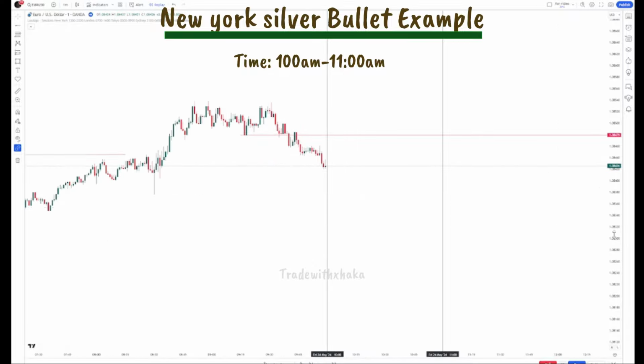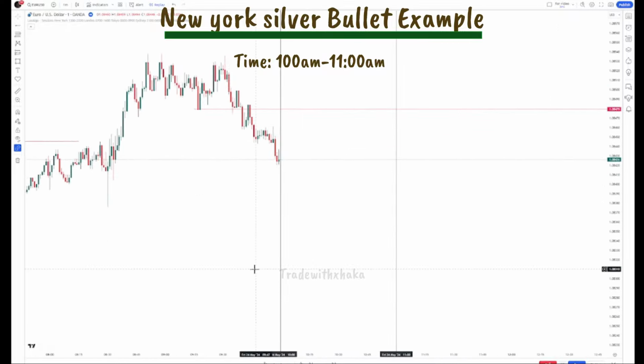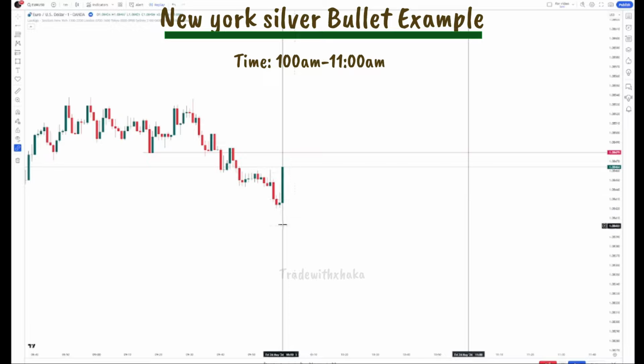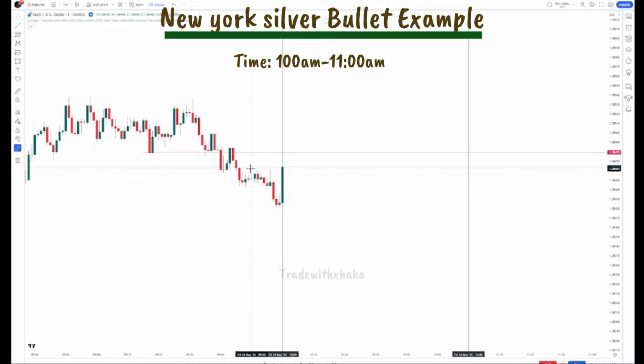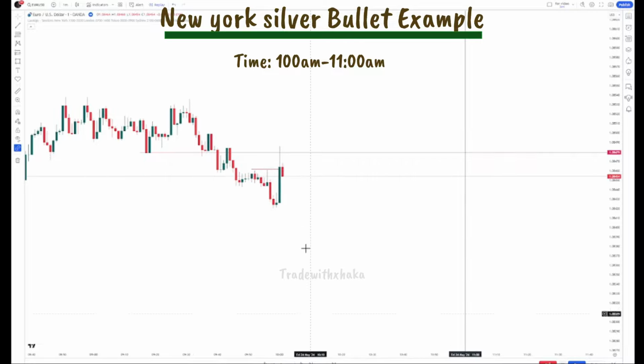So we're almost at the time. Beautiful. See what happened? Once it's 10 o'clock a.m., there's a very nice push that gives us a market structure shift. On this market structure shift, it gives us enough volume and a nice fair value gap as well for our entry. We look for another candle close. Let's take out this line for you guys to see clearly. So next candle, beautiful. We have a very nice fair value gap. We mark this fair value gap on the 1 minute time frame.